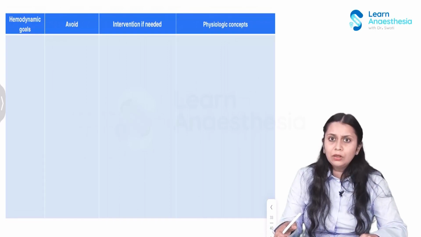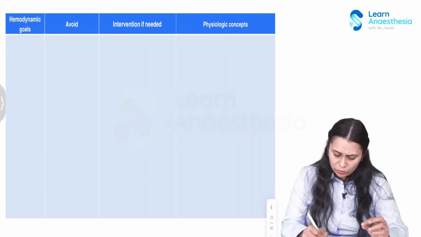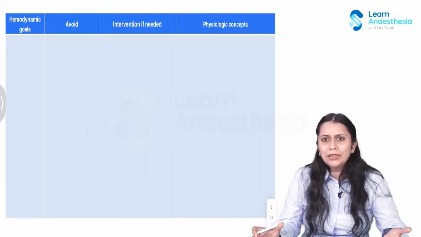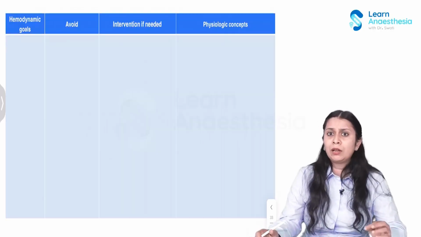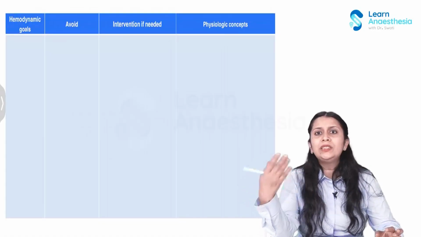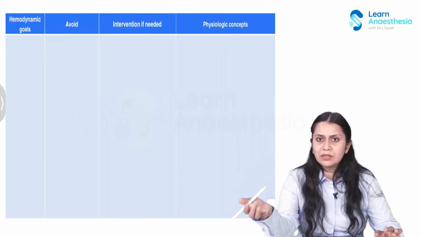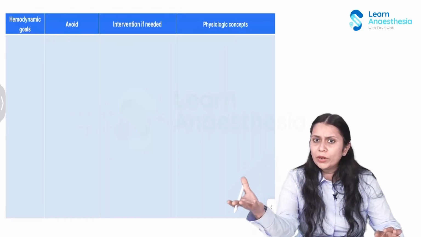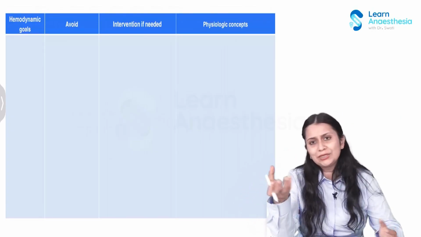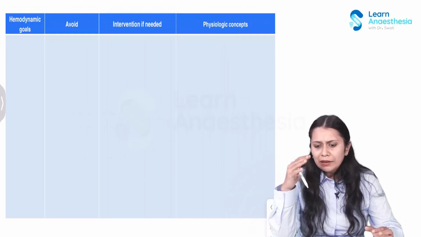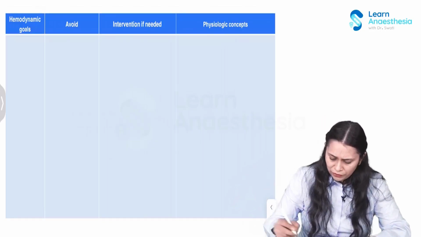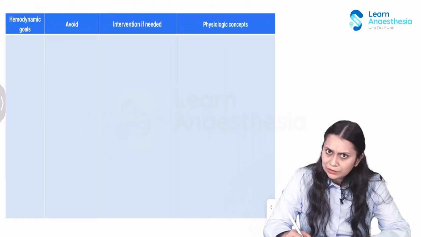These are the patients in whom we have to take a lot of care in management. When a patient has pulmonary hypertension, there is not much we can do to decrease the pulmonary pressures. What we can do is prevent any further increase in the pulmonary vascular resistance. So anything which increases the PVR, like hypoxia, hypercapnia, acidosis, should be avoided, of course. Then there are drugs which can decrease the PVR. If possible, we can use them in the intra-op period.